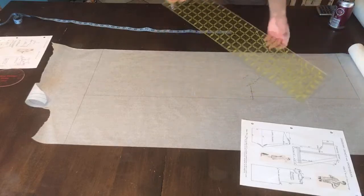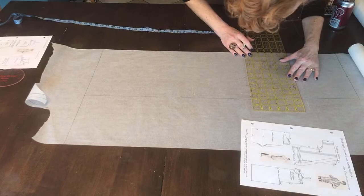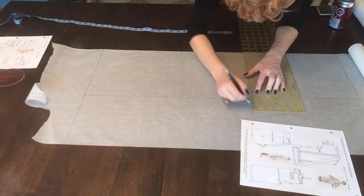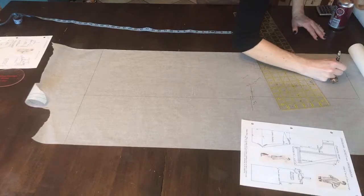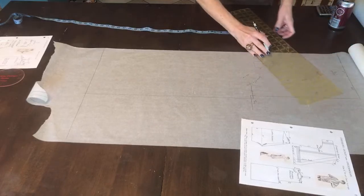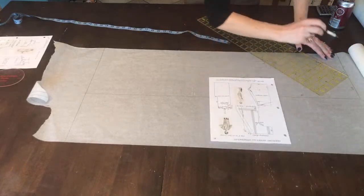And then we want to go 2.5 inches for hip gathers. I will never not be delighted by that. Okay, so 2.5, 9.5 all the way. This is 5 inches, this is 4.5 inches. This is 13 inches down, double checking now.